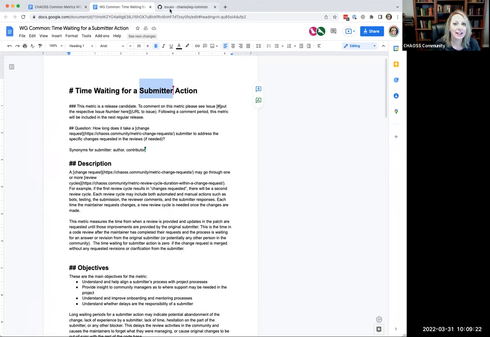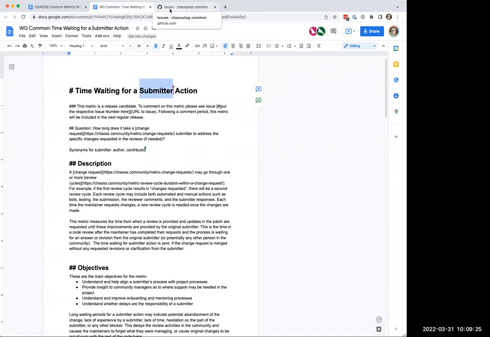I guess we can just let it stew for a little while. And yeah, I'm okay letting it stew. Honestly, I'm okay at this point. I would even be okay pushing this into a release with the idea that some of the work we're doing to look at the metrics as a whole could resolve some of these issues when we start mapping the relationships between these metrics and looking for language consistency. Then perhaps some of these answers resolve themselves, right?